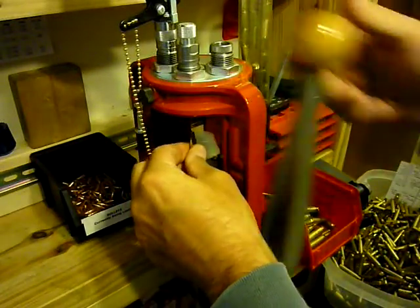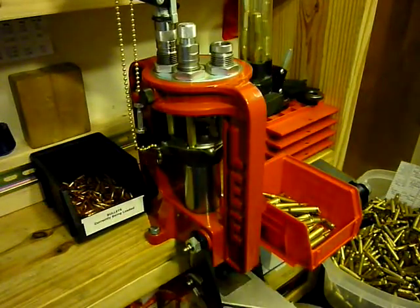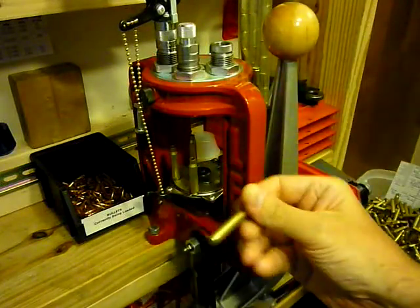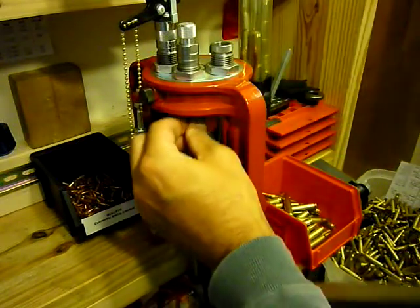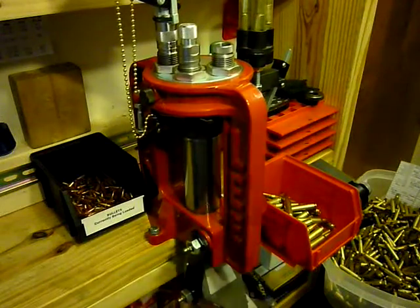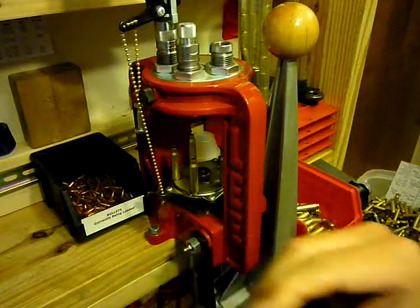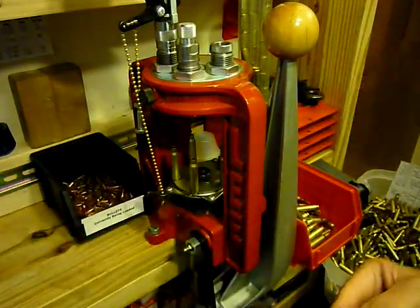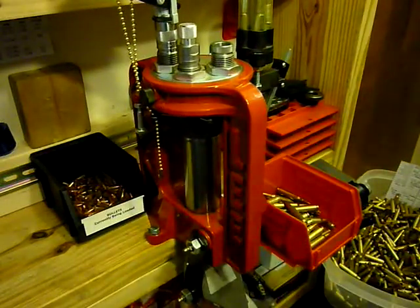And if you get really good, you'll be doing all these processes kind of in parallel. So your left hand is grabbing a bullet while your right hand is picking up a piece of brass. And you can really fly through these if you aren't trying to talk and make a video and reload at the same time, and you're not trying to work around the camera that's in your way, and it's a lot more ergonomic, then you can really tear through them.